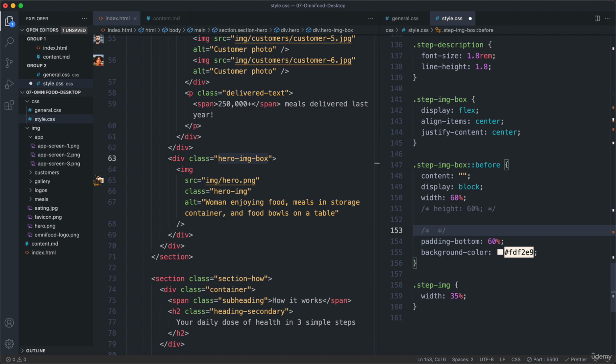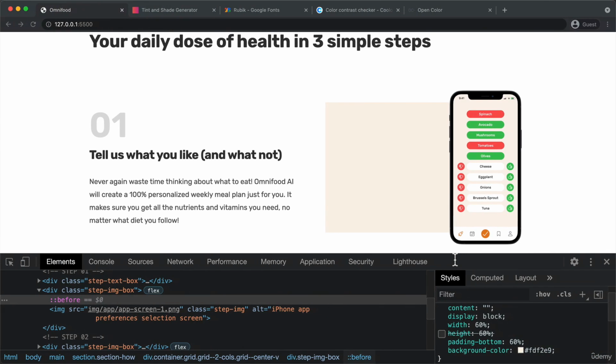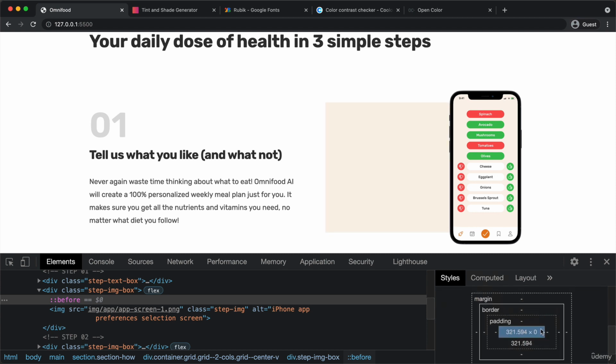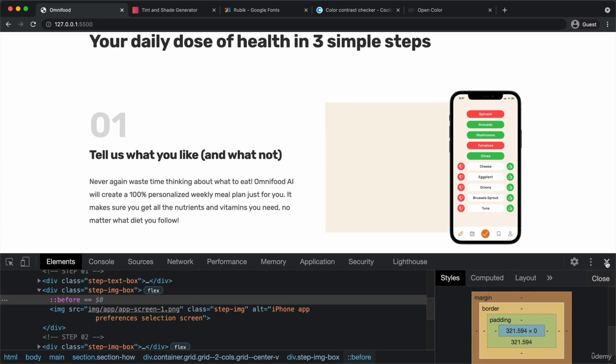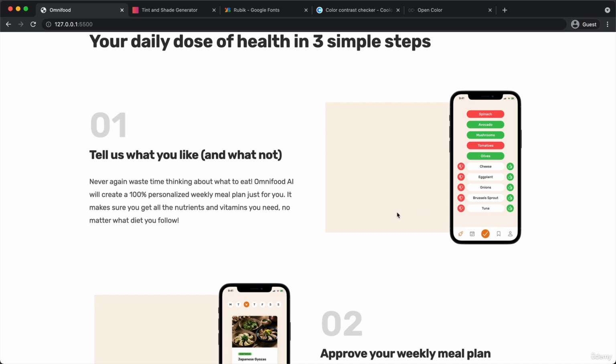So let me actually write that here. 60% of parent's width. And that, again, is true even when we add that to the bottom here. So this will now create an element with an intrinsic height of 0, but then with a padding of 60%, which will then make it square. Again, the height is basically 0, but since we're adding all that padding to the bottom, it will appear as if it was a square. And so that is a very nice trick. Great, so we're going to make it a square.